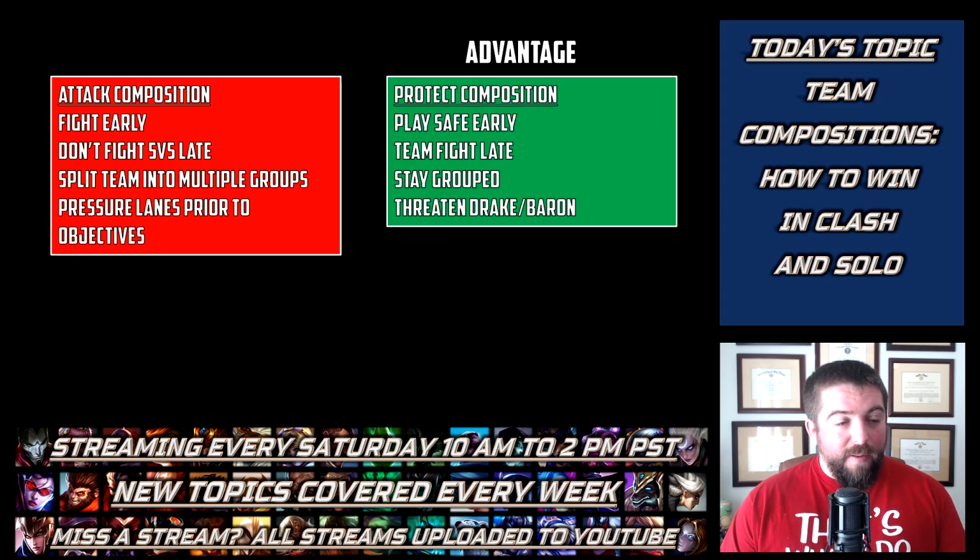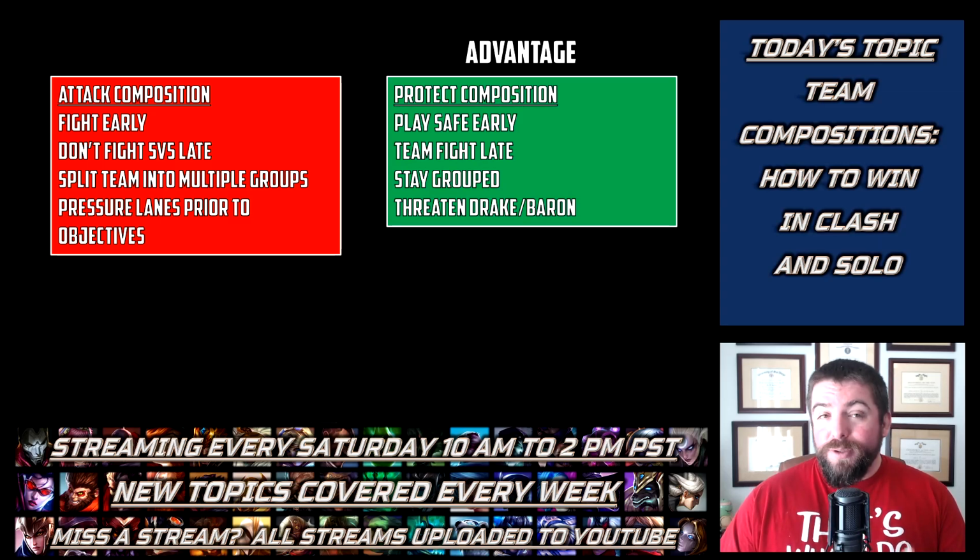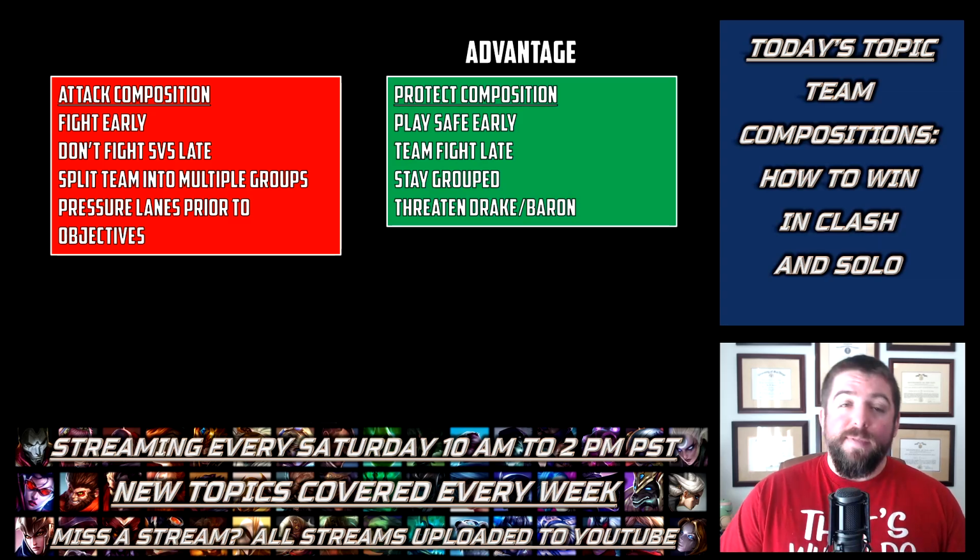So remember, we've got all the attributes. We've got damage, toughness, crowd control, mobility, utility, and range. Attack compositions have to put a lot of their attribute points, for lack of a better term, into mobility. They need that engage potential. Protect compositions don't need to put that many points into mobility, which means they have more points for damage, toughness, utility, and those other attributes, which make them stronger in 5v5 team fights.